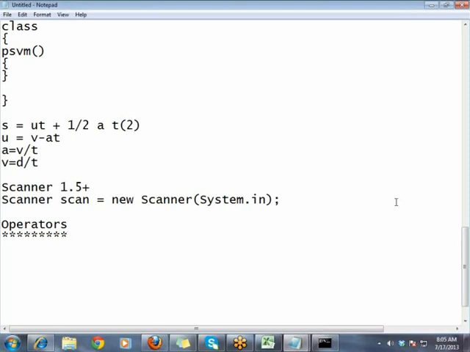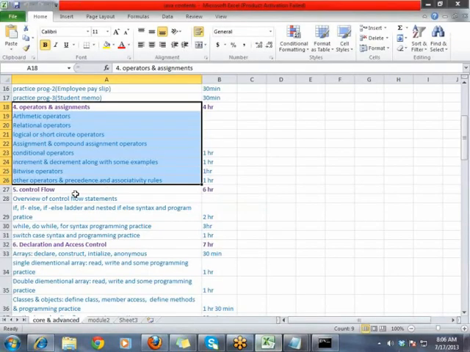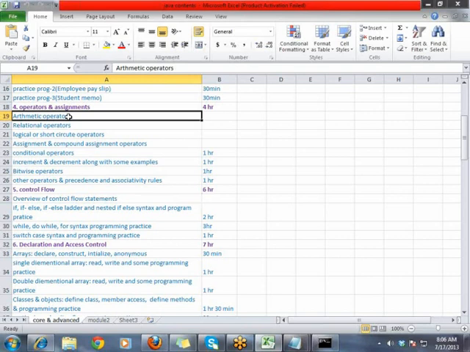An operator is a symbol which represents a specific operation. Whenever you require that operation, you can use that symbol. That is what an operator defines. Depending on the categories and the way they work, operators are classified into some categories, something like arithmetic operators, relational operators, logical, assignment, compound. These are the basic types of operators. Let's try to cover some of the operators.